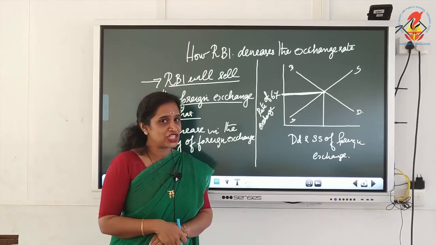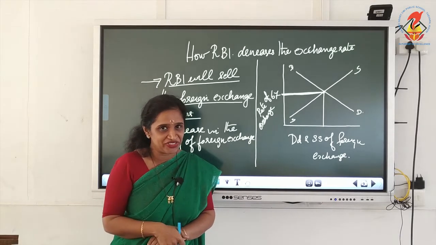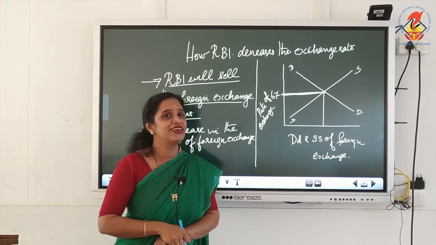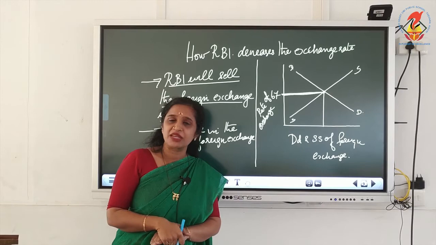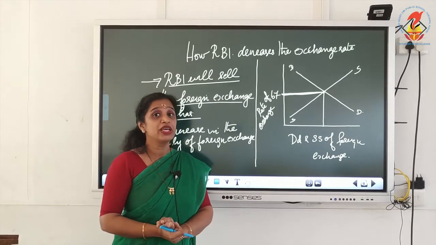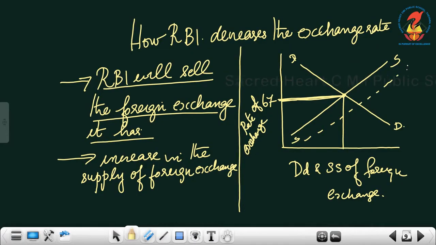When the supply of foreign exchange increases, we can depict it in the diagram with the rightward shift of the supply curve, which we have already learned in class 11 regarding the shift of the supply curve. Increase in the supply curve has to be represented by the rightward shift of the supply curve. So this is the rightward shift of the supply curve, and the new supply curve is S1. Initial equilibrium point is E. The initial supply curve is S. Here demand is not changing, demand is kept constant. Demand curve is constant throughout.